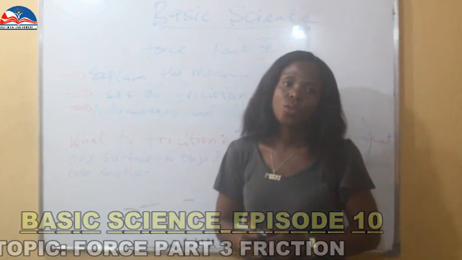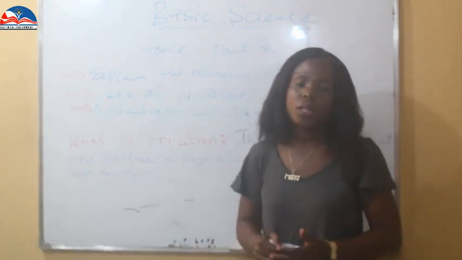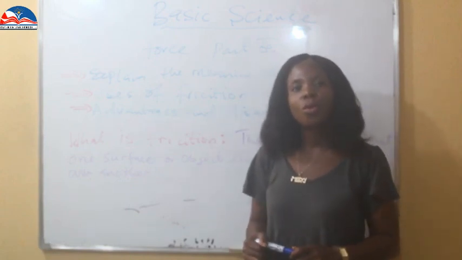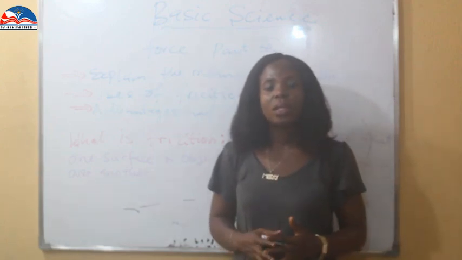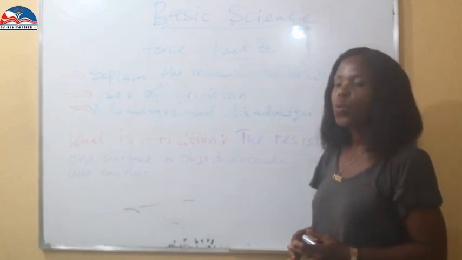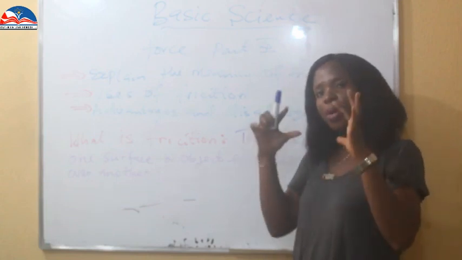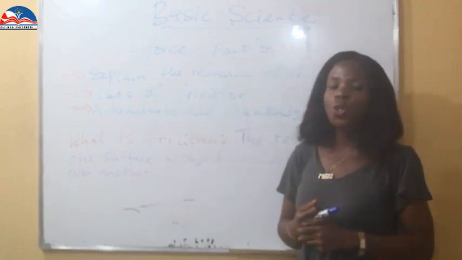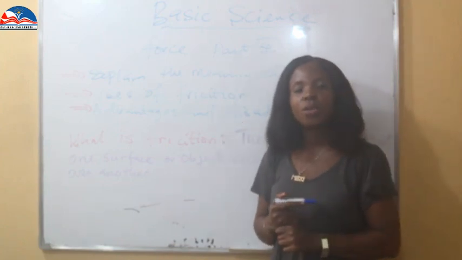I told you when we started this topic that it will take us the whole of your third term GSS 1 block. We are taking part 4 of it. And in our class for today we are covering 3 major areas, which are the meaning of friction, uses of friction, and then advantages and disadvantages of friction.